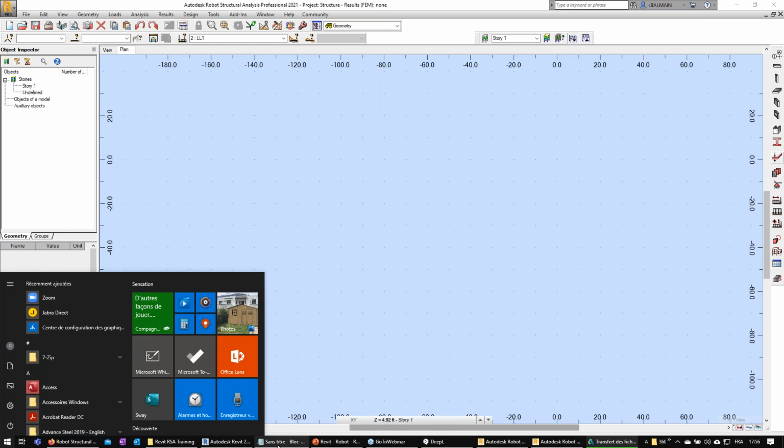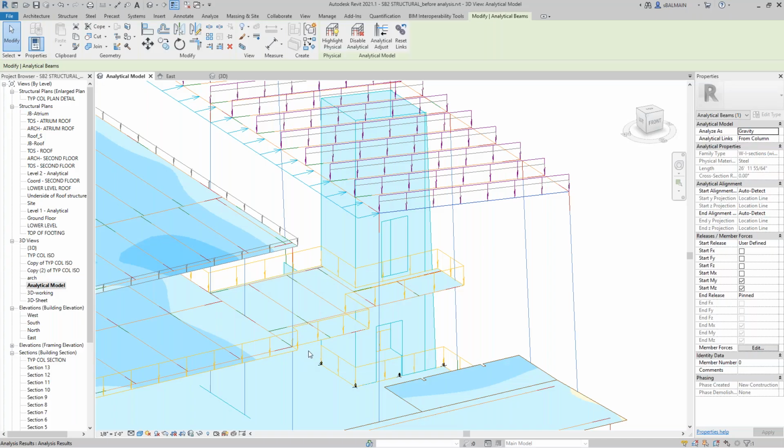So the nodes are moved, and you need to correct the model in Robot or even in Advanced Steel. So I wonder if this problem also appears in Revit or not, because it's very common in Advanced Steel.